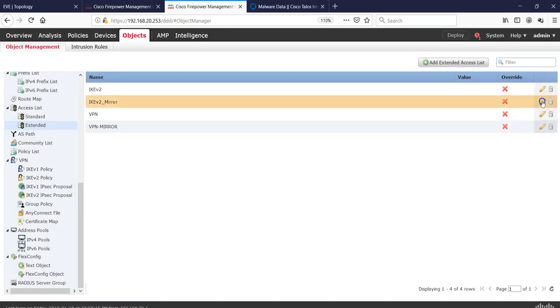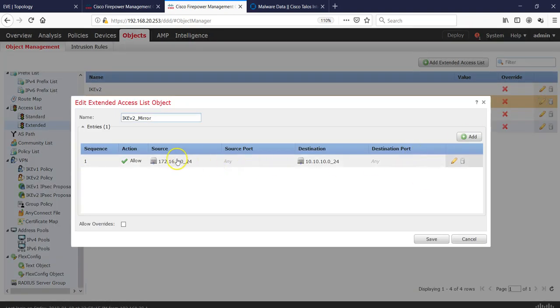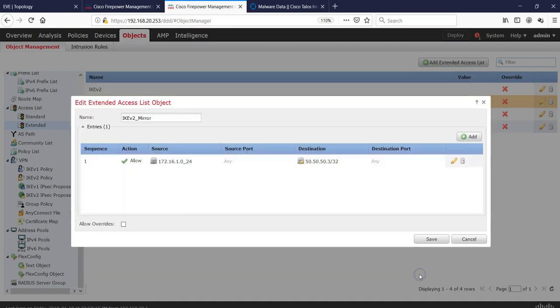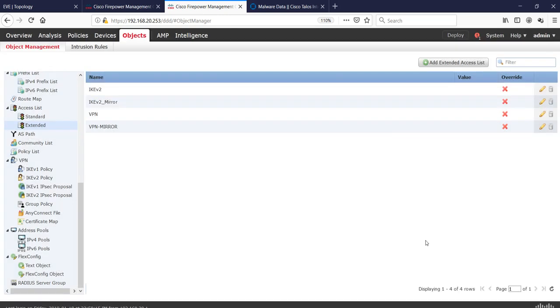For the IKEv2 mirror now, it's going to be from the site B LAN to the host. I don't have an object created for it, so I will just add it here manually and save. That's the only thing I'm going to change, and I'm going to deploy.